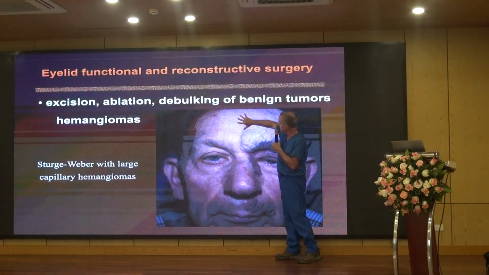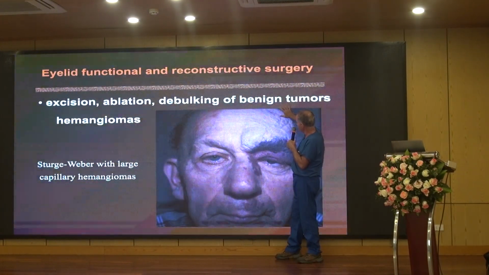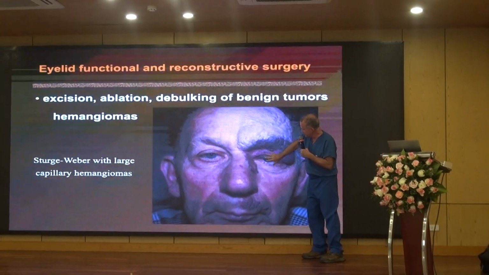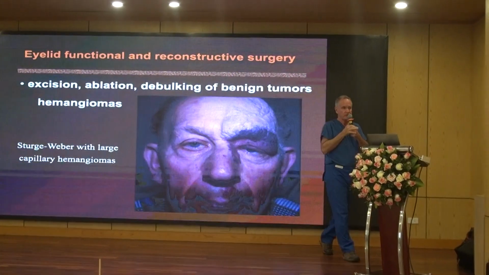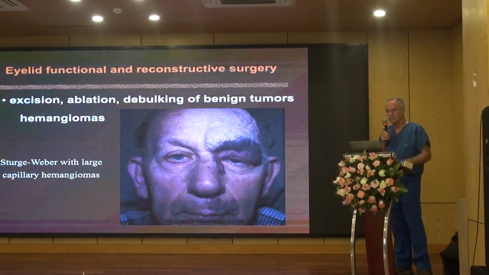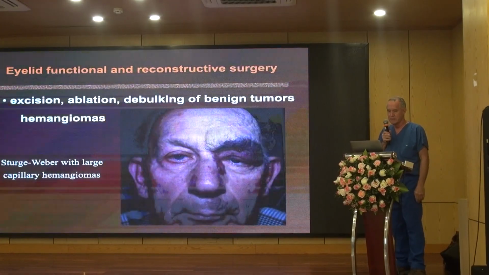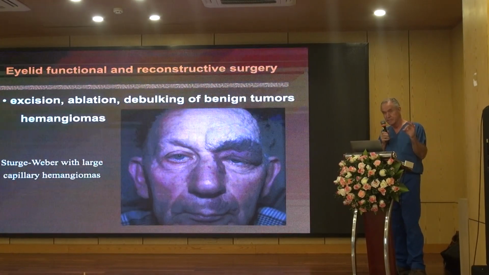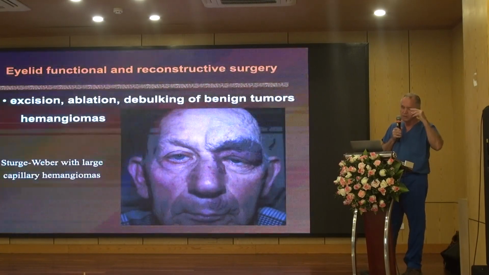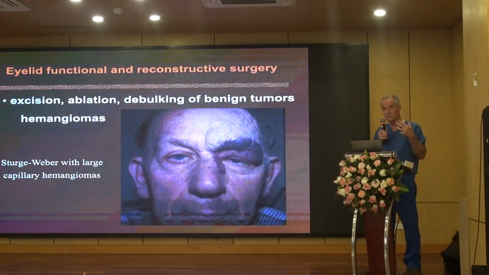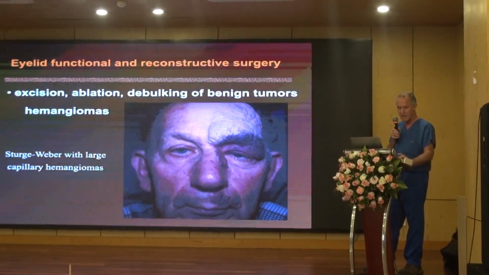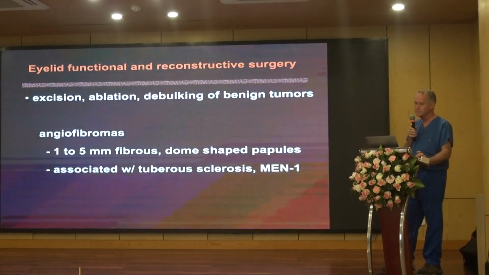Sturge-Weber syndrome with a big capillary hemangioma that extended up onto the scalp, across the brow, and down into the cheek area. He covered it with cosmetic powder just to block the view of it, but he had this evoked in the past, and then I saw him and it was causing a secondary ptosis, so we did some additional debulking and ptosis surgery to help with his drooping and his laxity of his upper lid.